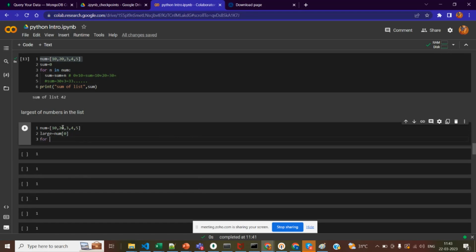Using a for loop, for i in num, I'm just iterating until the end of the num list.